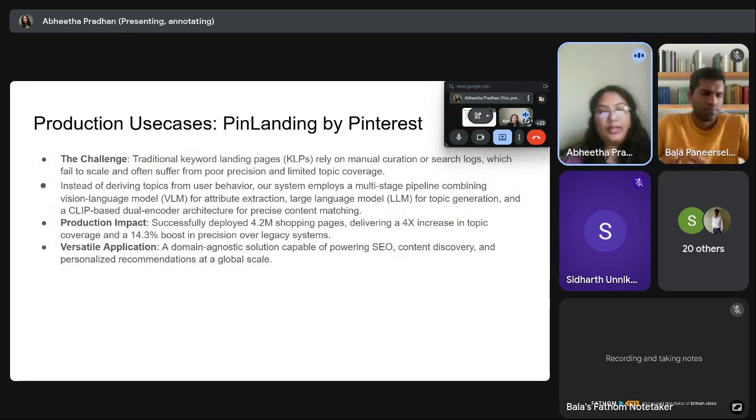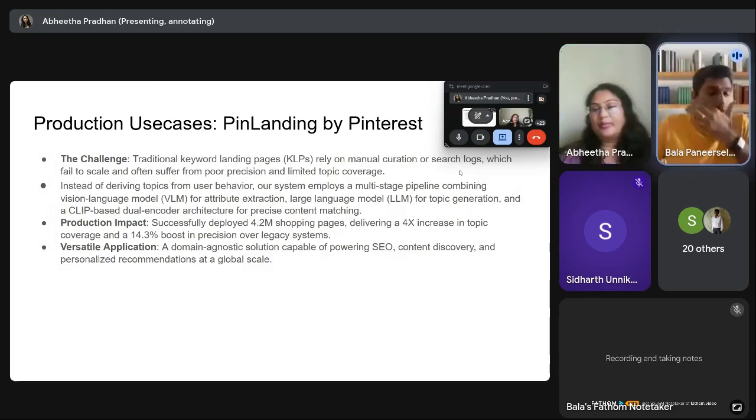But with LLMs, what you do is you already have a large repository of images that are already present on your platform. So you actually go through your images on your own platform and generate these topics automatically without depending on users to search, if that makes it clear. Does that make it clear?